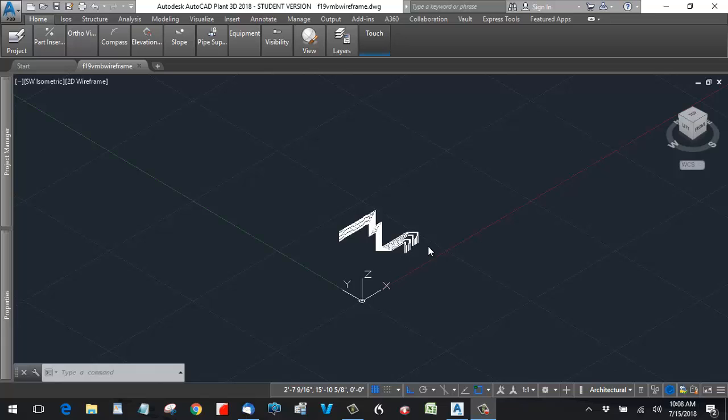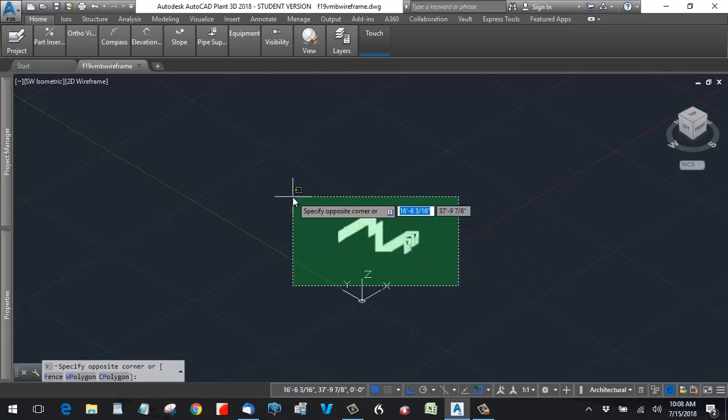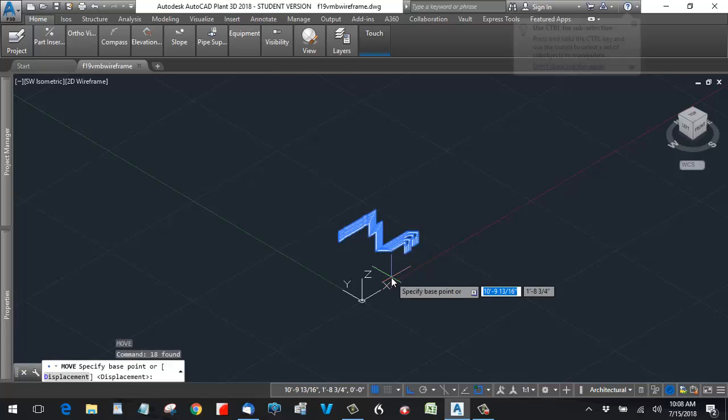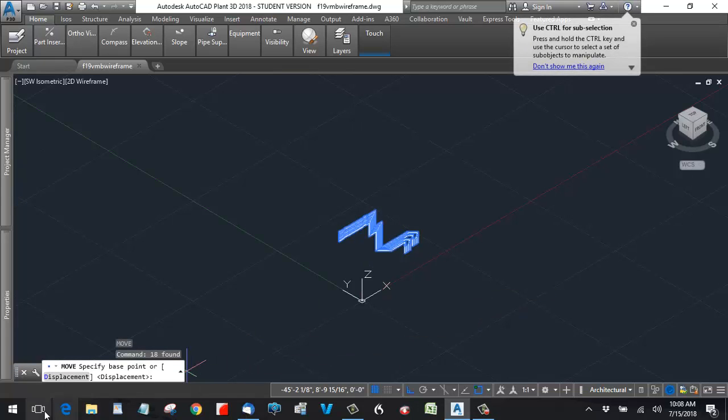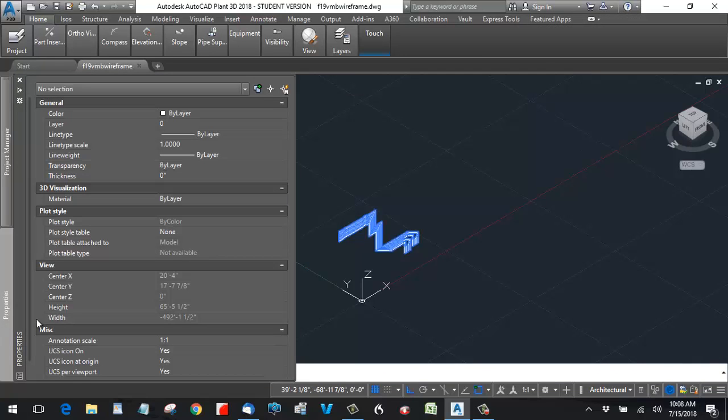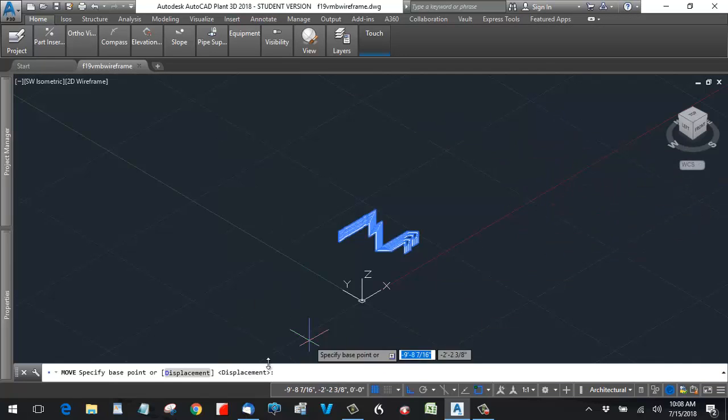Okay, and what you can do is you do a selection and then use the move command, and down in the bottom you will see a menu: modify base point or displacement.